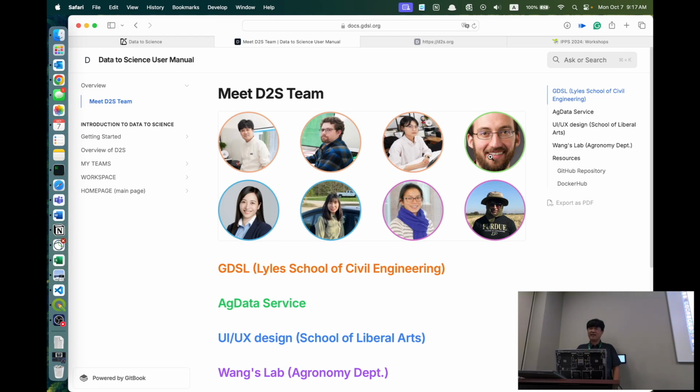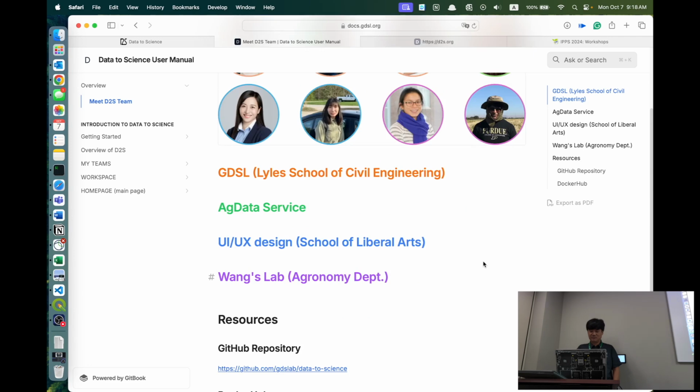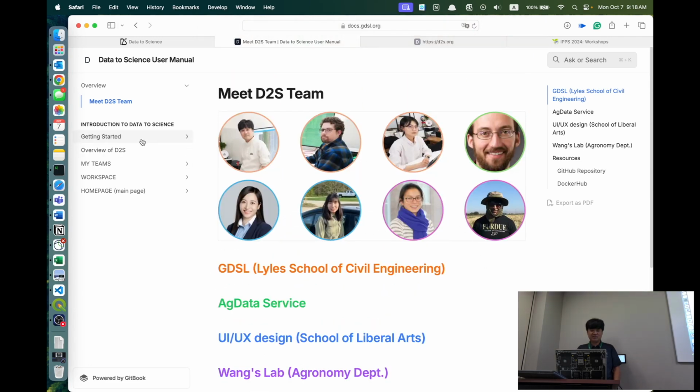Benny is from Ag IT at Purdue, and Dr. Cheryl and Jonah are from the School of Art, because we do a lot of user interface and user experience design. Dr. Wang and Louis are from the School of Agriculture working on field data integration. So these are the people involved in this project.